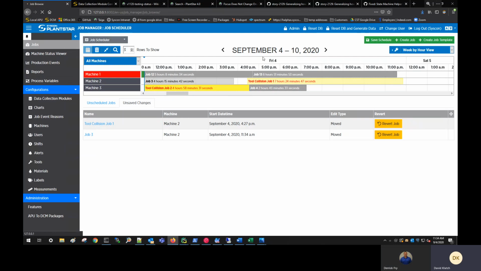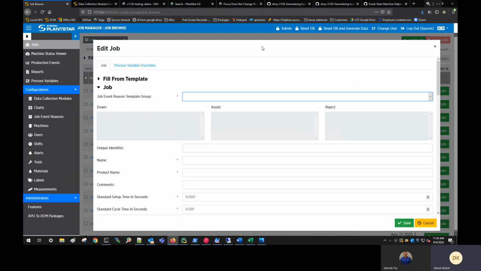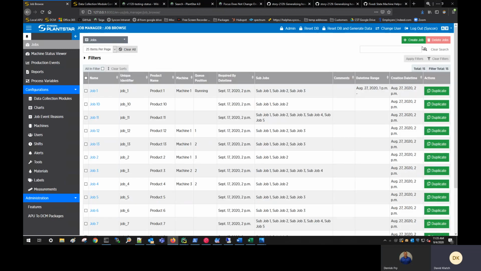When you go to create something, you'll see a form pop up, one of these modals, and it'll keep you on the page. It's kind of overlaying the page we're on, and you'll be able to save or just cancel out. If you want to get out of this modal without doing anything, you can hit cancel, you can hit the X button, or you can just click outside of it and it'll close. If you do that, your changes are lost. It doesn't remember the changes you were making.